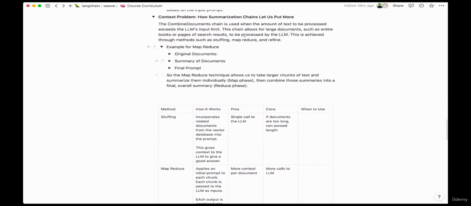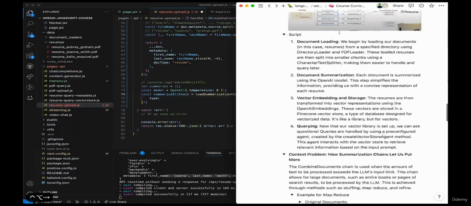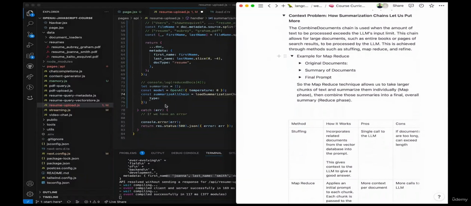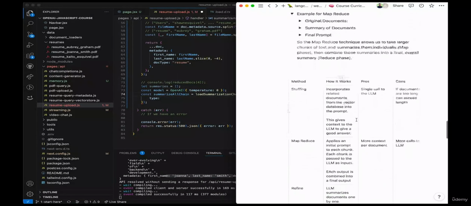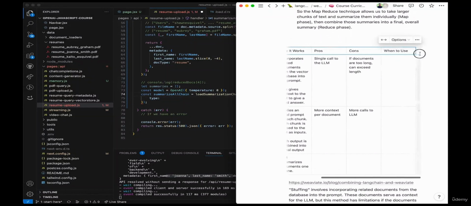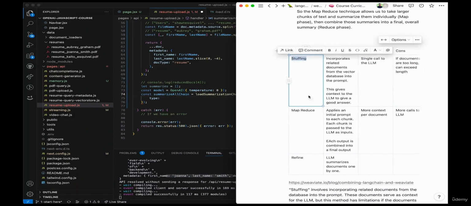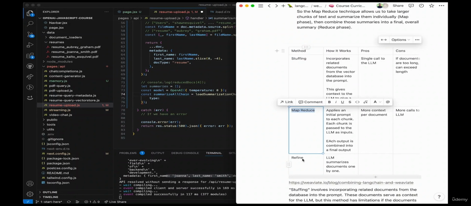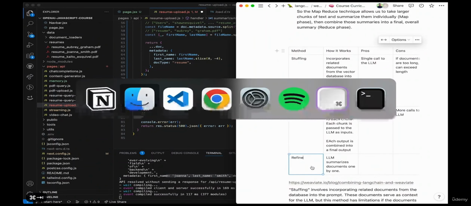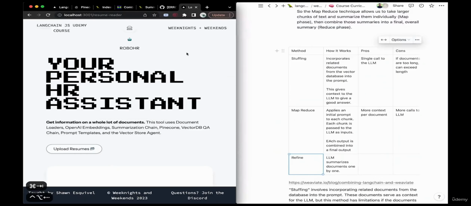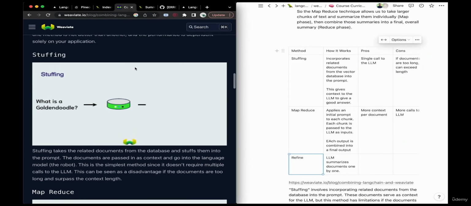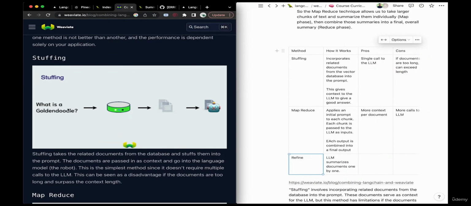I'll just briefly go over how to use a summarization chain before we write the code out. Basically there's three types of summarization chains: you can use the stuffing method, the map reduce method, or the refine method. There's a really nice diagram here from an article where the stuffing method basically takes all the documents and creates one really big prompt and includes that in the prompt to the LLM.